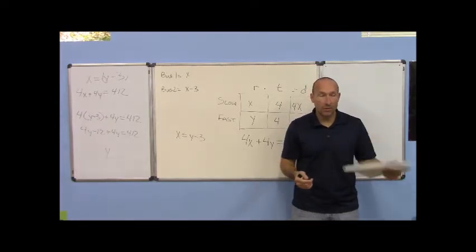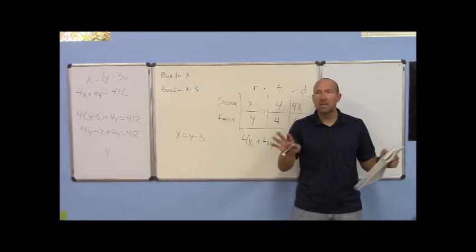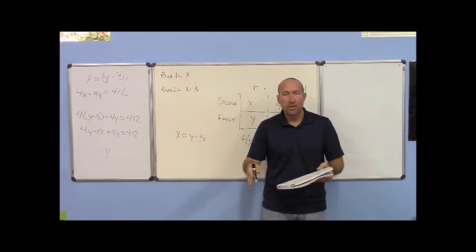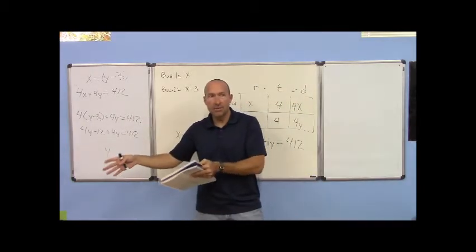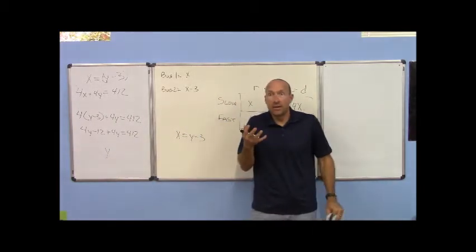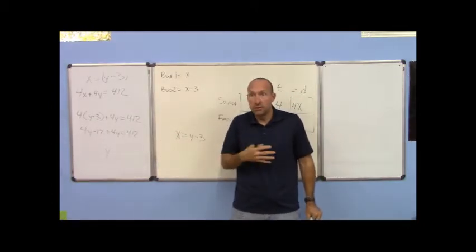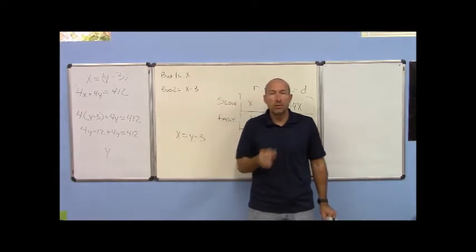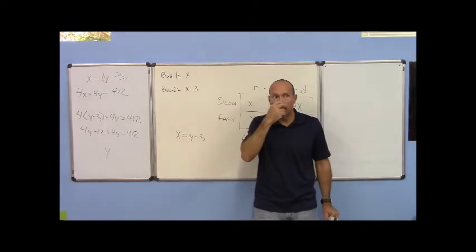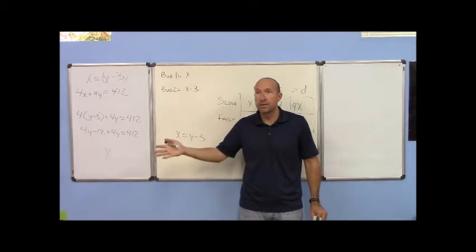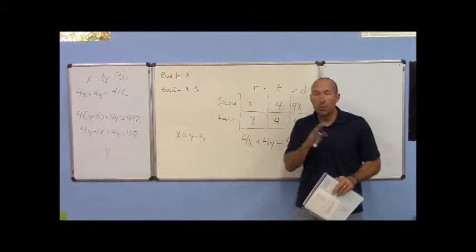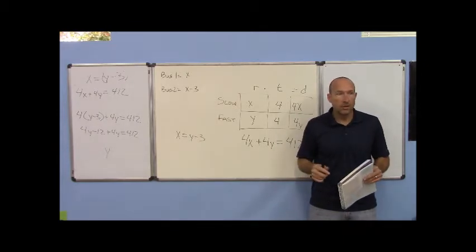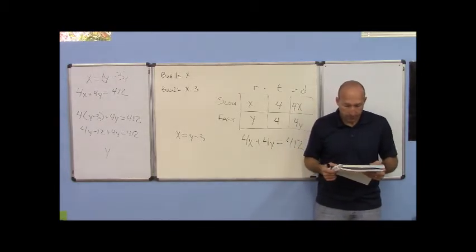Yes, if you add one of your accounts, the amount, no matter what they are, it can be anything, but whenever you add one account with the other account, you know that that's going to equal $10,000 because that's what he had to put into two different accounts. Doesn't matter how it's distributed, but you know that X plus Y, or account 1 plus account 2, is going to equal 10,000. So we know that one of our equations is going to be X plus Y equals 10,000. Okay, so we got our first one down.